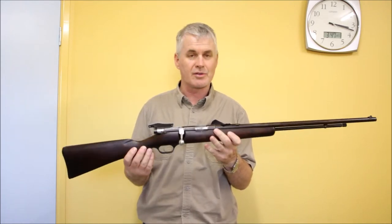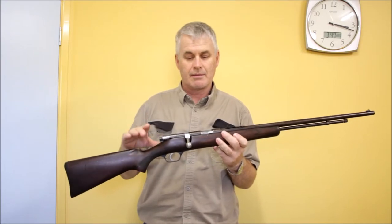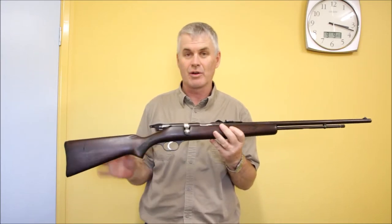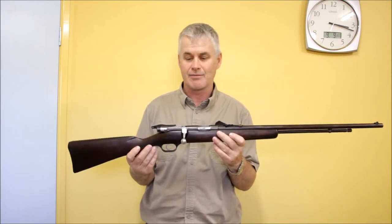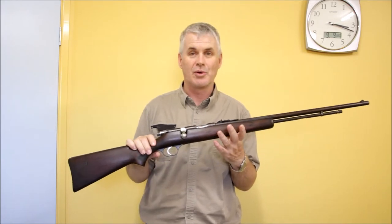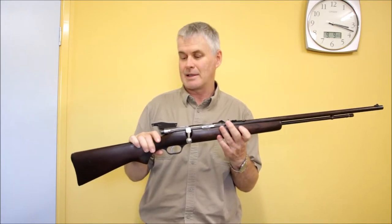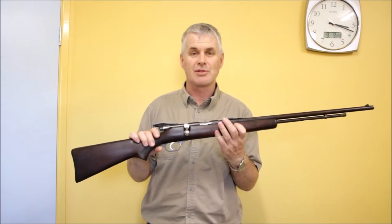This one is going on 80 years old. It most likely ran the gauntlet of the German submarines and crossed the Atlantic during World War II. It probably trained British soldiers before they went and fought to liberate Europe. And somehow it's made it to Australia.